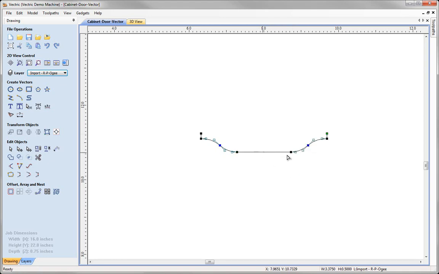And then for this middle one, I want to divide this in two. So I'm going to drag a little selection box around the virtual midpoint so it's selected and shows up in red. And then I'm going to right mouse click on that and go down to cut vector. That's now divided this in half, so I can click on this side and hit delete in order to get rid of that left hand side part of our tool shape. Now I'm going to come out of node editing mode. So notice the cursor at the moment, that type of arrow is showing me I'm in node editing mode. If I hit escape on the keyboard, then that exits node editing mode, and now I'm back into regular selection mode, and you can see that the arrow's changed.